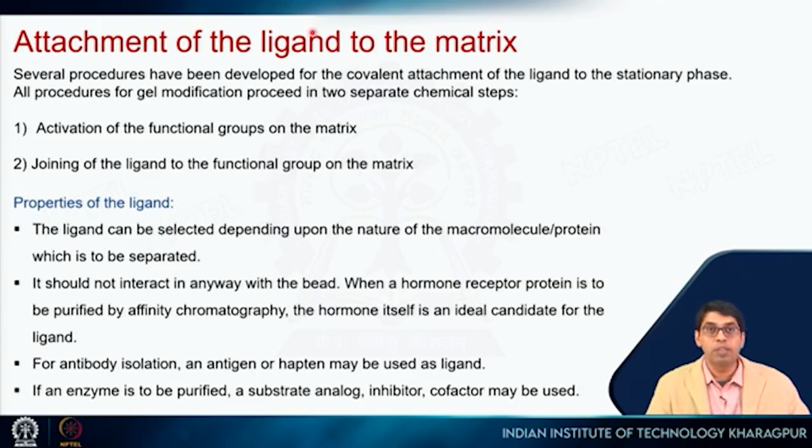So there are several ways we can do this. Several processes have been developed for the covalent attachment of the ligand to the stationary phase, right? Typically we don't have to worry about this because you will get these columns commercially, like the GST column is available commercially. However, if there is something specific you want to do, then you will have to do it yourself.